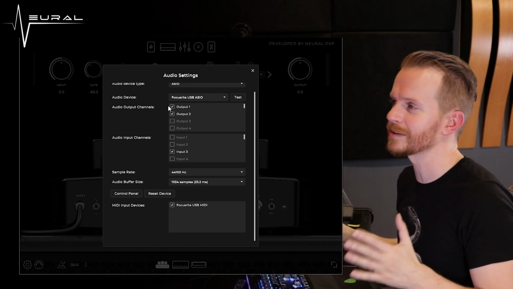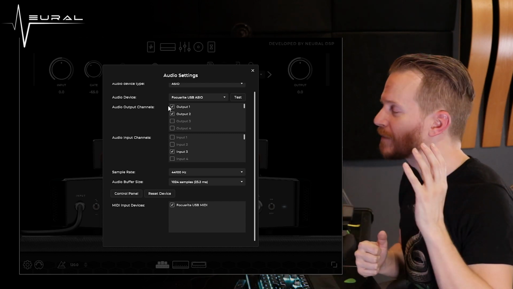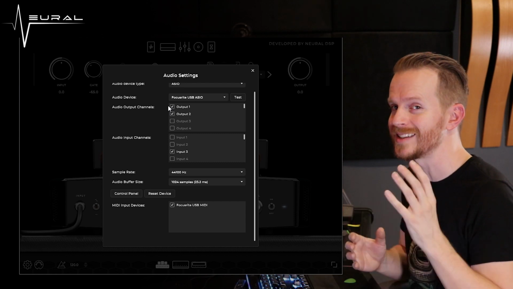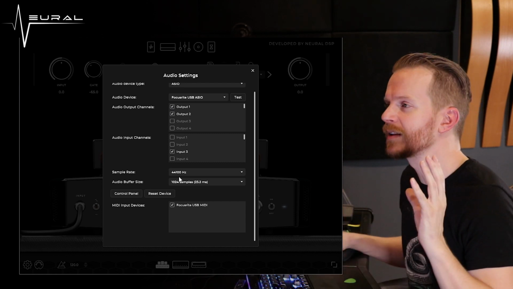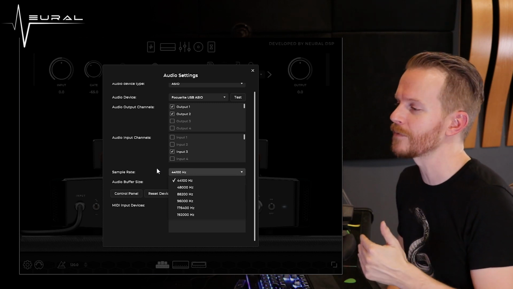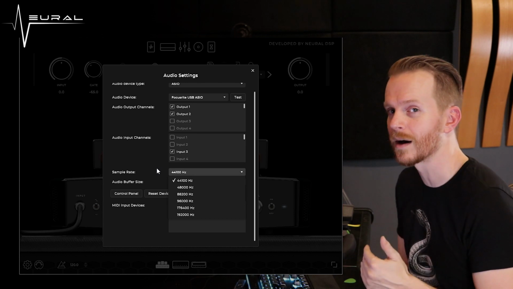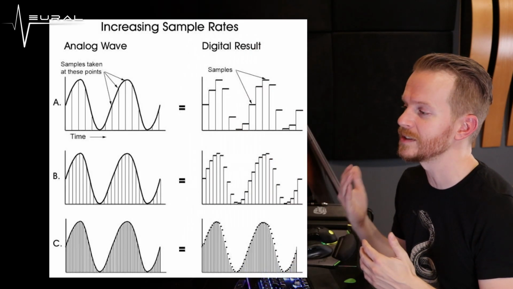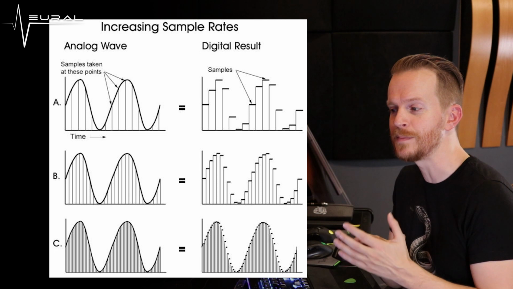Now this is where you can either get latency or crackling. More often than not, crackling is actually a symptom of your CPU being overworked. So let's talk a little bit about sample rate. Sample rate is how many times a second your audio driver is sampling the signal of your guitar. The higher the sample rate, the more accurate the digital signal will be, but you sacrifice CPU power in exchange for fidelity. After that, you start getting diminishing returns because it'll start eating up your CPU power, but your ability to hear the difference will start to diminish because the human ear, aside from some various outliers, isn't really capable of hearing those differences.